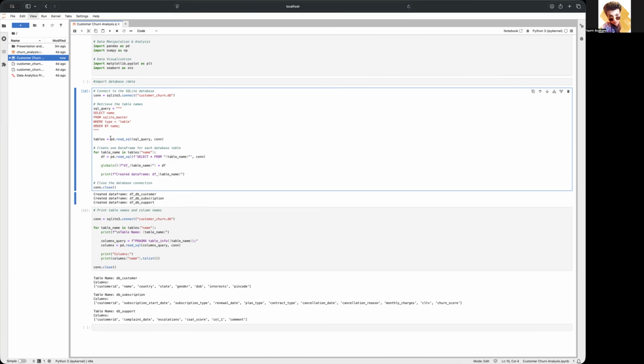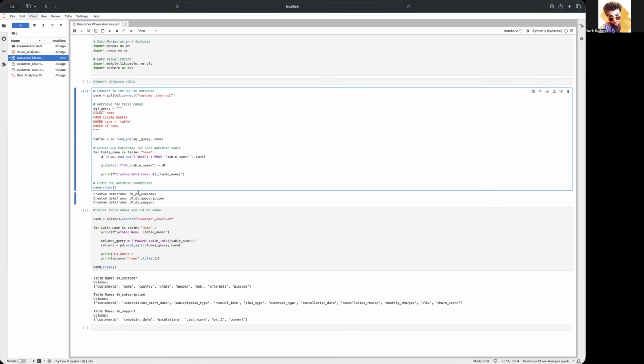A SQL query has been written, but it still needs to be executed. So I use pd.read_sql. This is a pandas function that can execute a SQL query and convert the result into a data frame. It receives two things, the SQL query and the database connection.